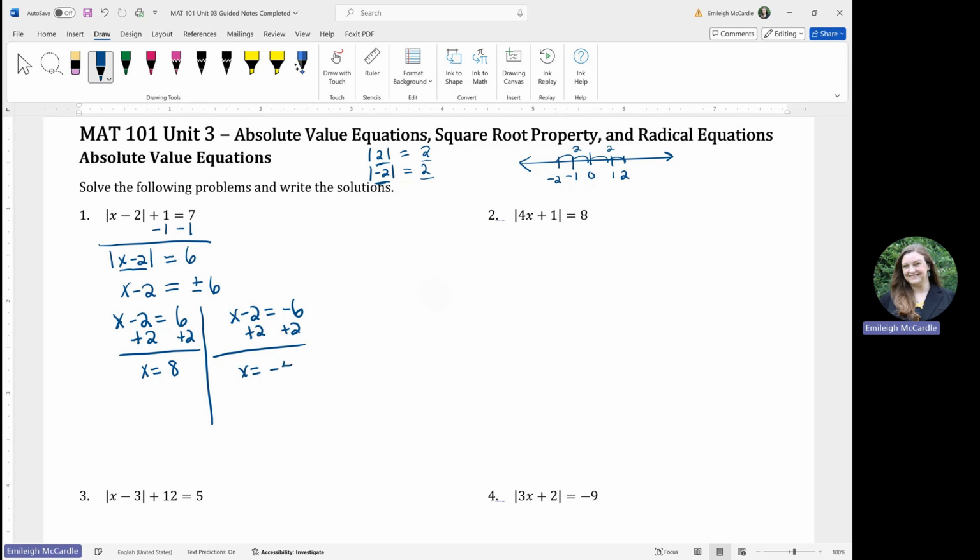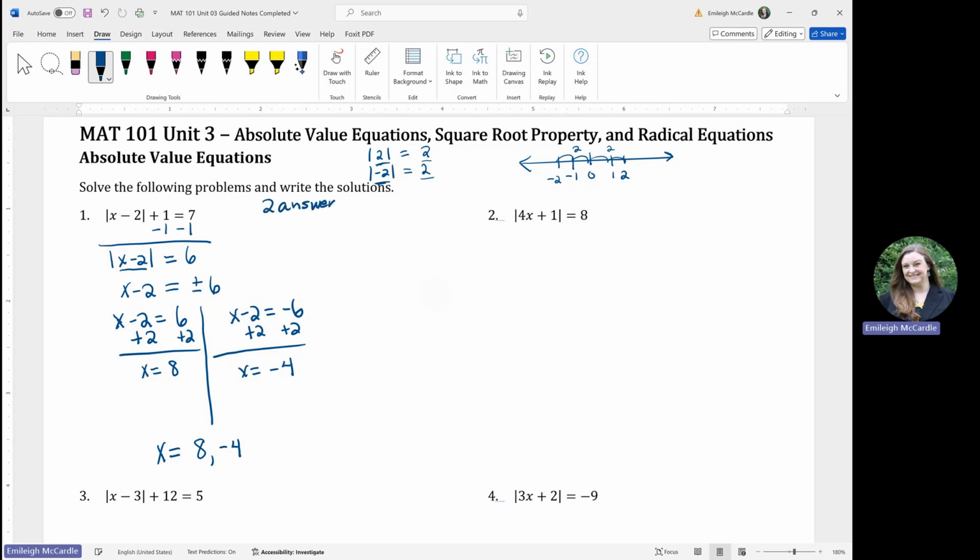Okay, so how would you write this in the computer when you're working your homework? This needs to be written as a list. So 8, comma, -4. Order does not matter, so you could write the -4 first if you wanted, and then the 8. And also, just as a note, you do not put parentheses around this because this is not an ordered pair.